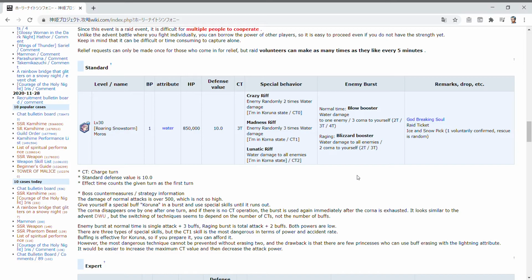But anyways, what this boss will do is put a buff on themselves, and it will make their special behavior go based off of that. Now, I don't know if it's like the expert or Ragnarok versions of the fight where that buff will actually up their normal attack damage, but you still gotta be careful of it either way. So if you aren't instantly killing this boss, you could struggle a little bit with this fight. You'll take AoE damage if it's enraging, and you'll take one character getting hit if it's in normal mode and it uses its burst.